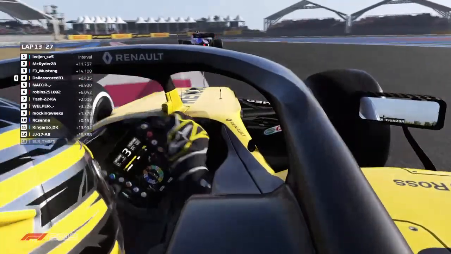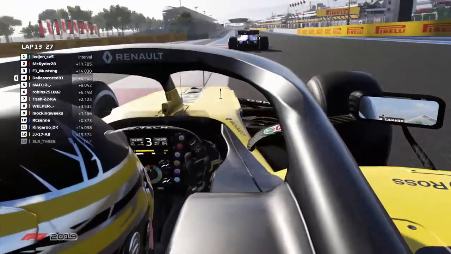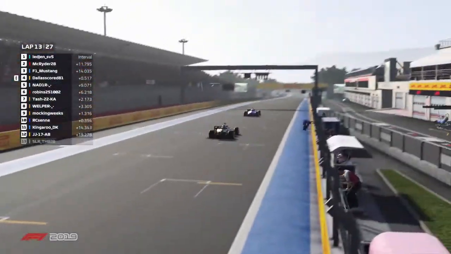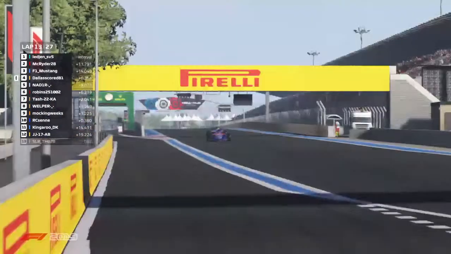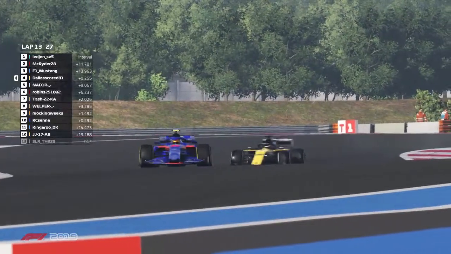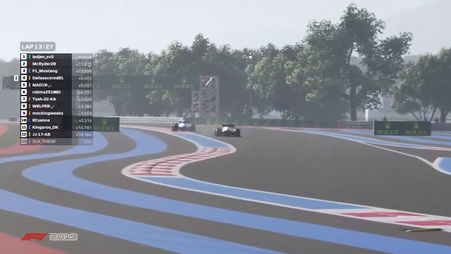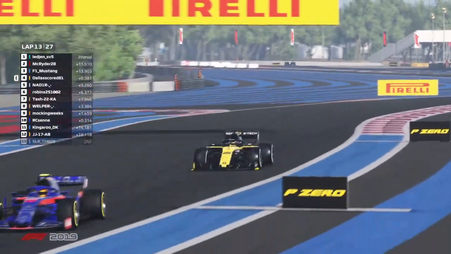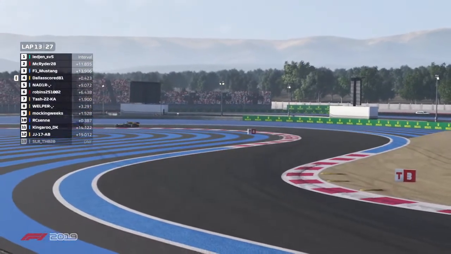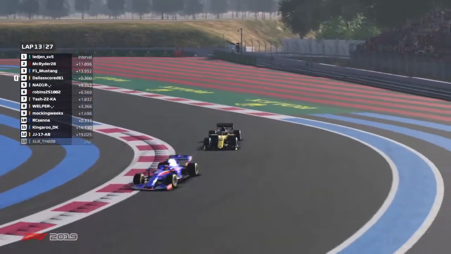There's also Mocking Weeks and Scene going at it at the back. Maybe jump in after this straight. Turn 1, not really an overtaking opportunity. It's always difficult. It's high speed. It's not a huge braking zone. But it's fun when you're a driver. This is probably one of the funniest corners to drive. The first sector is really awesome, but then the rest is just straight up bad.